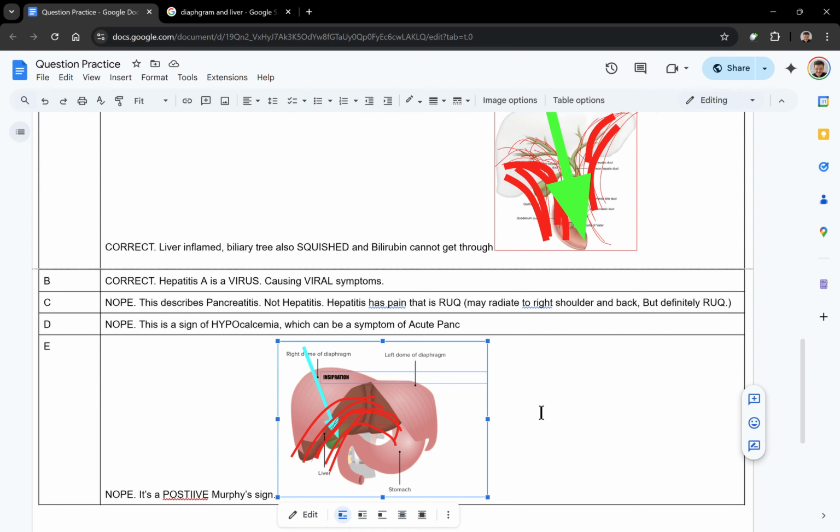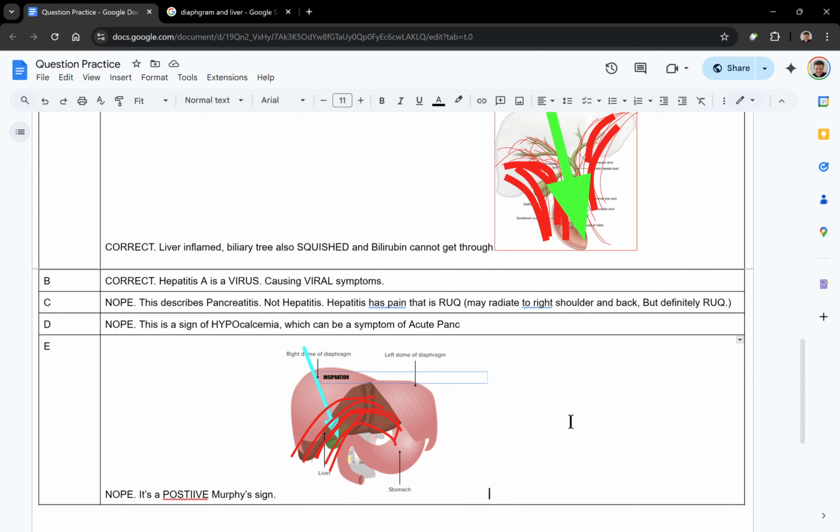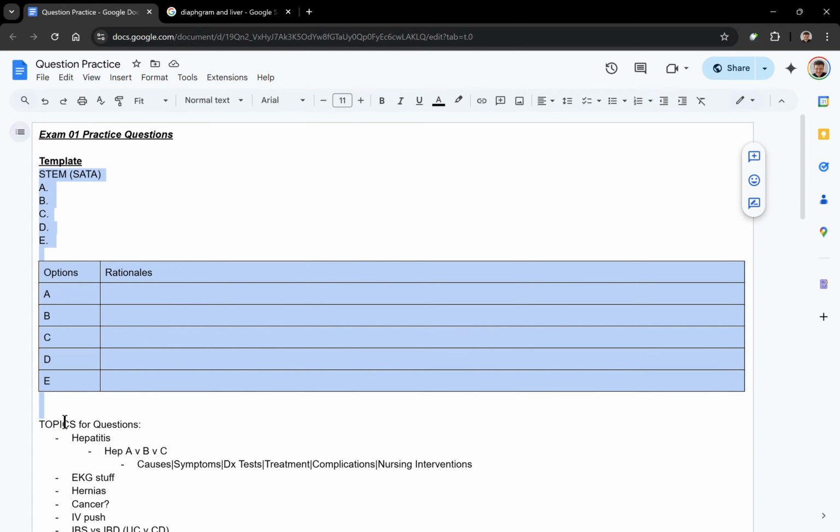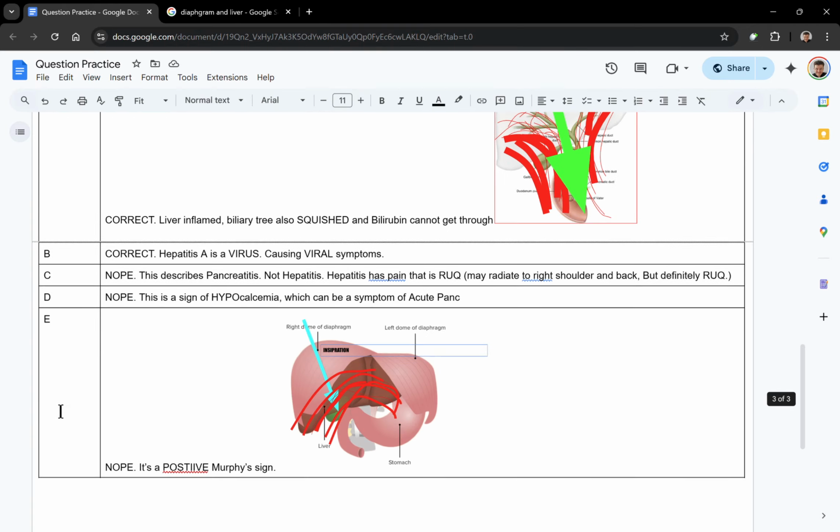When you have cirrhosis, your liver is like super tiny, like a raisin, right? It can be, it's not going to cause pain when your diaphragm goes against it, right? So the liver is this shape, right? And it's only going to get bigger with hepatitis. And of course, it's going to get bigger and more inflamed, it's going to hurt. Whereas in cirrhosis, it gets smaller. So you can inhale a lot and it's not going to hurt, right? All right, does that make sense? So let's copy our template here. So that's Hep A, hepatitis symptoms, and you want to do diagnostic tests?